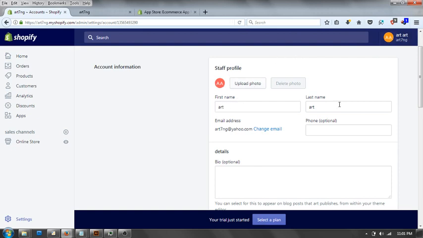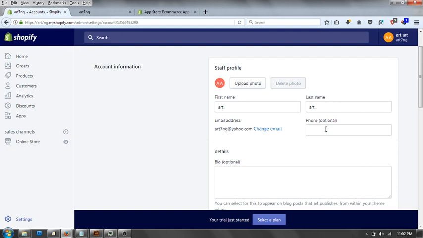You could change your first name and your last name if you'd like, and once that is changed, that appears up here. Here is where you have your main email. If there are any changes to your site, this is the email it's going to be sent to. Whenever Shopify needs to send you an email concerning anything that has changed on your site, this is your main email, and this is where you change it.